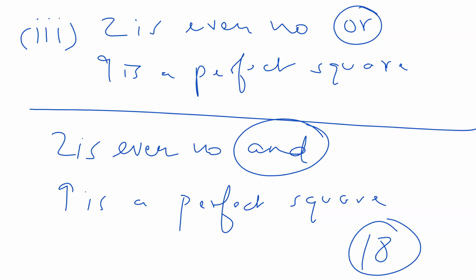In the statements which are in verbal form, just change and to or and or to and. And in symbolic form, just change or to and, and to or, and negation remains the same. So in exercise 1.7, first part, that is symbolic form, so and to or, or to and, negation remains the same. Second question, it's verbal form. Just change and to or, that's it. So exercise number 1.7, I will also be checking.